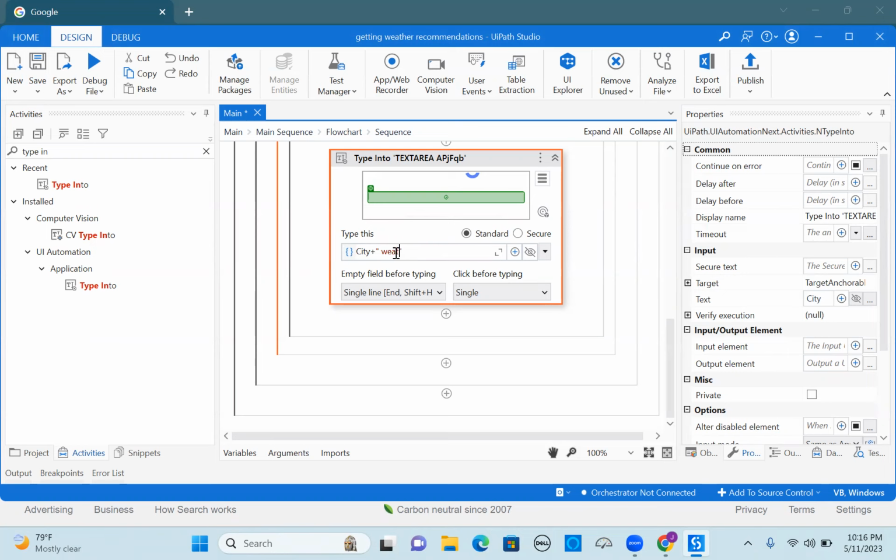And then weather in Fahrenheit. Okay. So there we go. So that's essentially what it's going to say is whatever city we enter, weather in Fahrenheit. So say we enter in Houston, it'll be Houston weather in Fahrenheit that'll be typed into that search bar on Google.